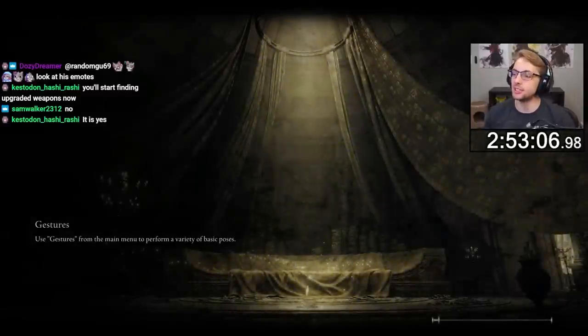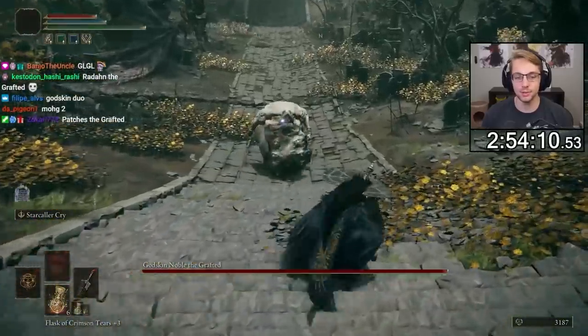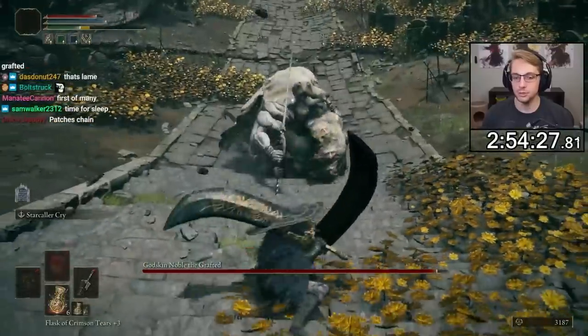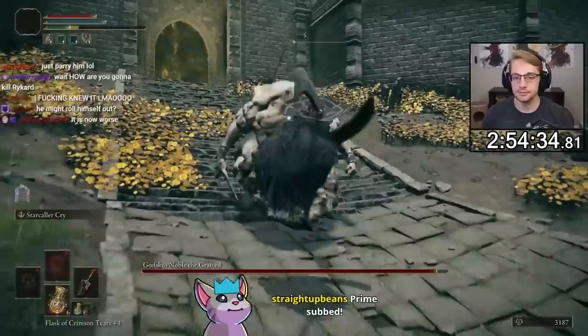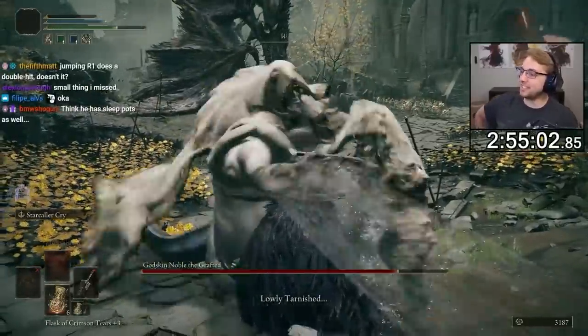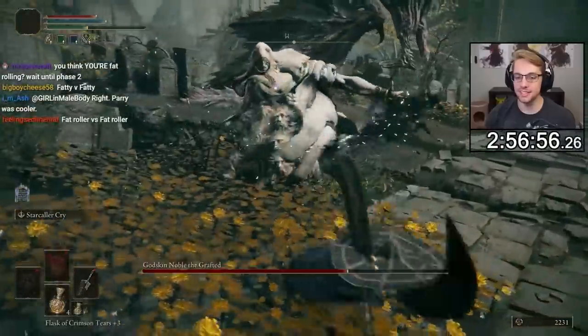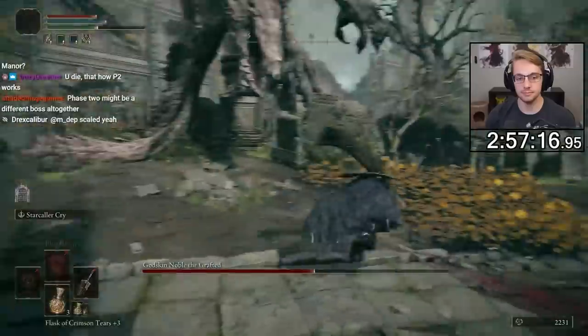Let's give Godric a shot. Actually, we don't even know what this is. We never checked. Godskin Noble. Meh. This could be worse. I do respectable damage. I think jump attack spam could pull through here. God, the fat roll's pretty rough. Phase one's simple enough, but how is phase two gonna work? Well, time to find out.